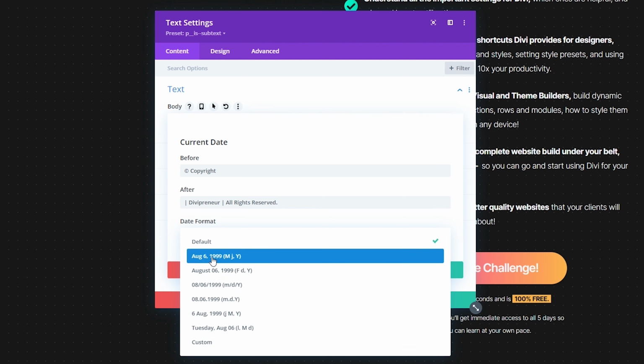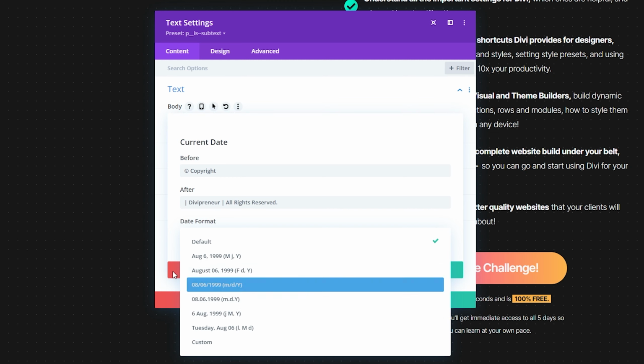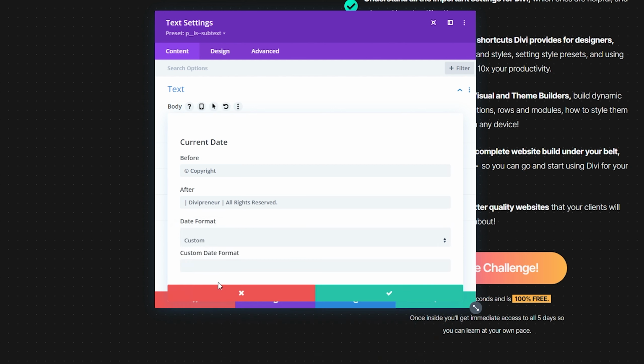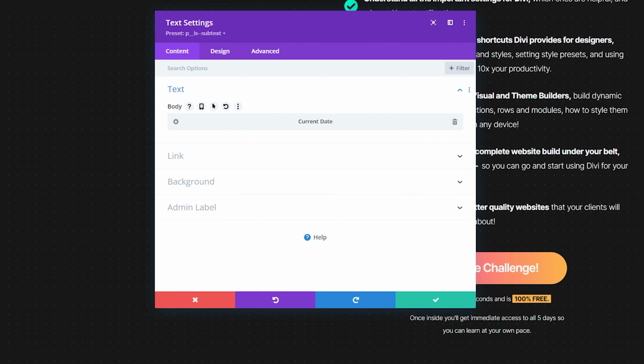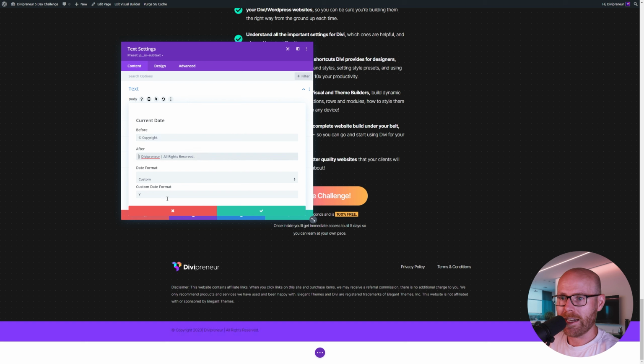If you notice here, when we go to any of these, you have MJY or FDY, MDY, which is month, day, year. We want to pay attention to this capital Y. That's what we want to use as a custom format. So we're going to select custom. I'm going to make sure I have my keyboard set to capital, type in the Y, and then I'm going to hit this tick. And now if I zoom in, you can see down here, we don't have a gap after the 23 or before the 23. So I want to come back in and just add a gap after copyright and then after the year itself. And now we have that sorted.